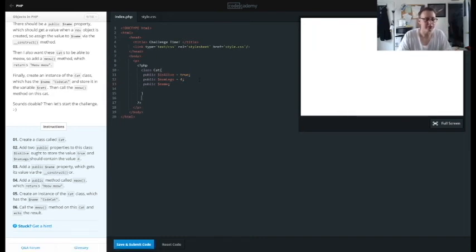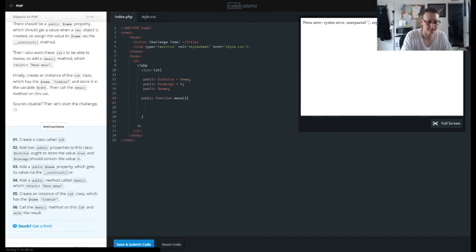We're then going to create a public meow method, or rather function. So public function meow, and in here we are going to return meow meow.